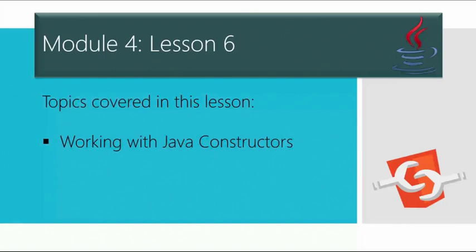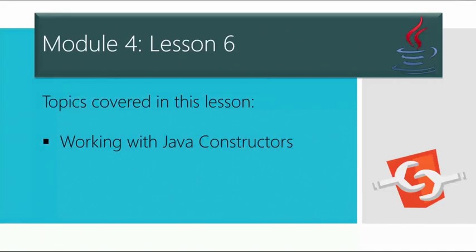And there are two types of Java constructors that we'll take a look at. First is the default constructor, also known as the no argument constructor. So if you do not specify a constructor, Java is going to provide a default constructor. And the other is the constructor which contains parameters. So let's jump right in.